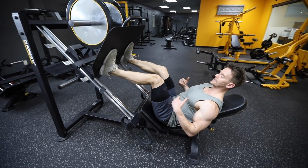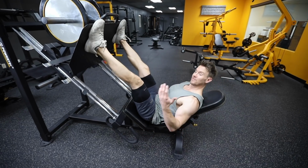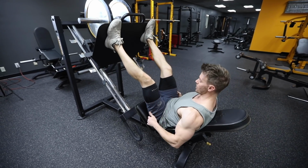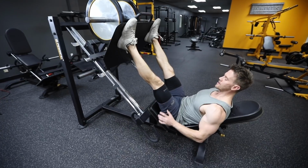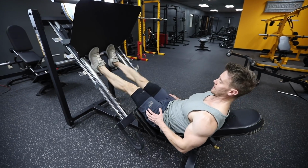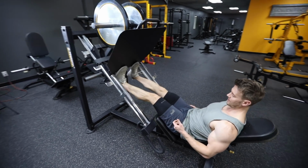So you can see how we can take one movement, create multiple sets out of it, and really shift the emphasis on which muscles in the leg are really being worked here. Now, there's one other thing that I can do here. Right at the end, so I haven't got too much weight on, I'll bring my feet all the way down to the bottom. I'm gonna finish off just on a seated calf press.